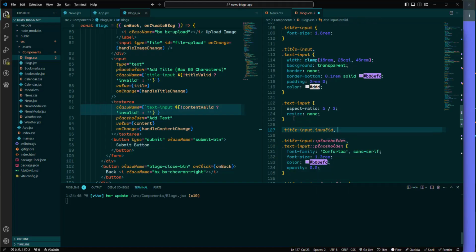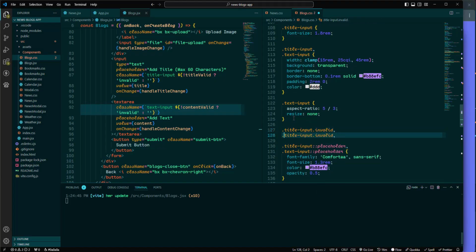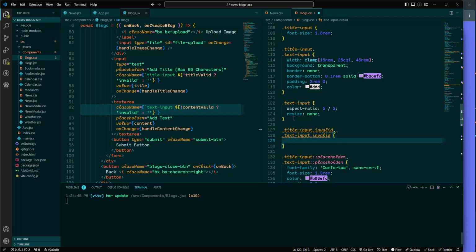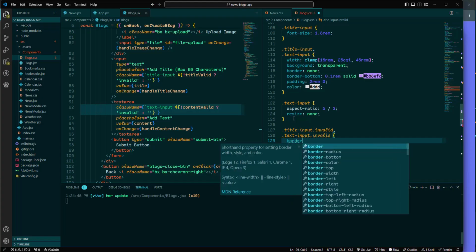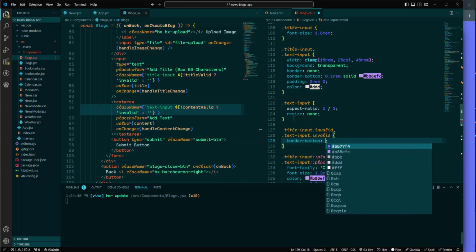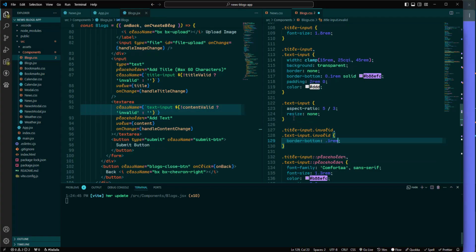Next, I'm going to duplicate this line of code. We need here text input. So if the input fields are invalid, then we need to change the color of the border at the bottom. Let's add here 0.1 rem, then solid. As for the color, I'm going to use here C4143A.